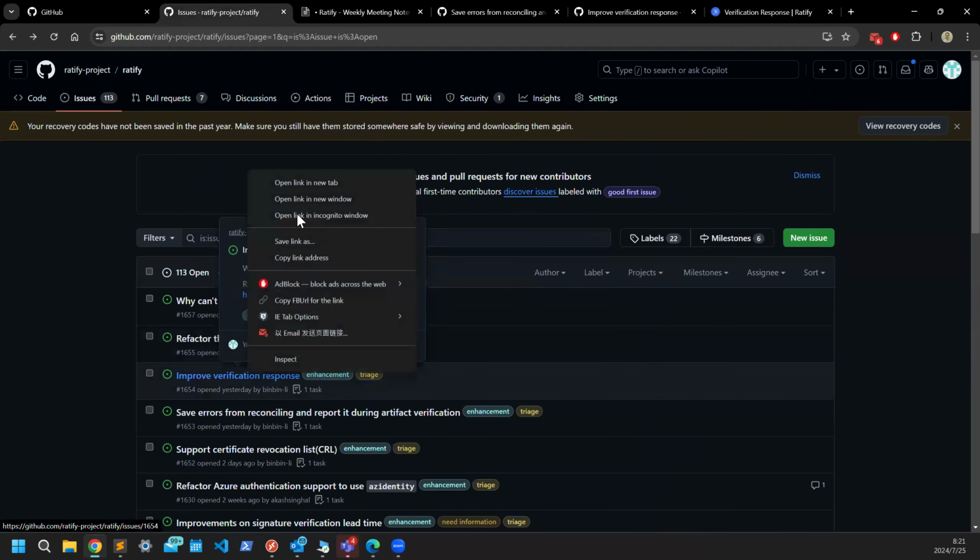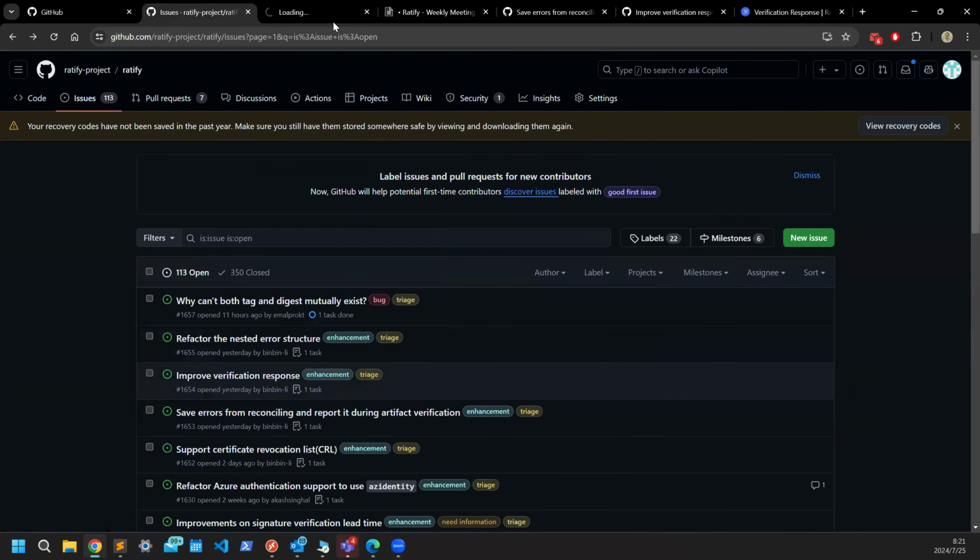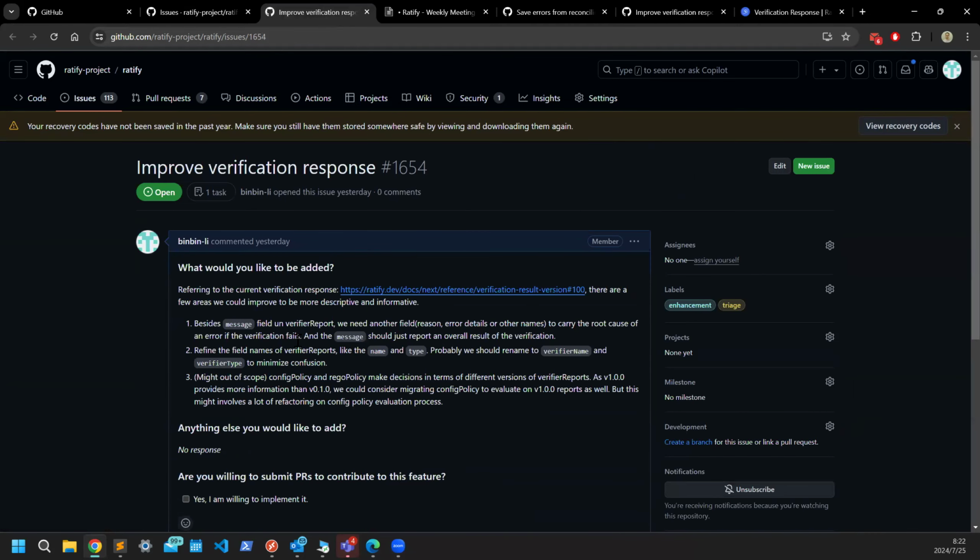The second one, improve the response. So yeah, we have 3 areas. I think in the current release, we can do the first 2 items. And for the third one, I probably need to create another issue once I'm done with 1 and 2.